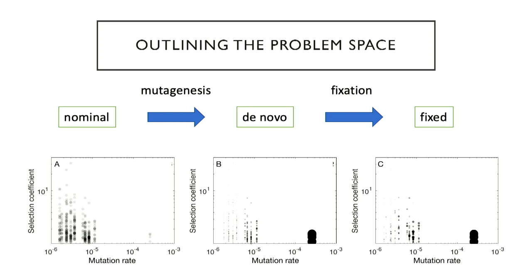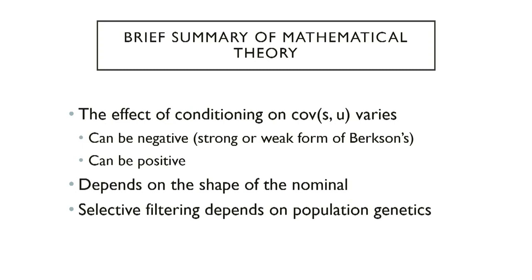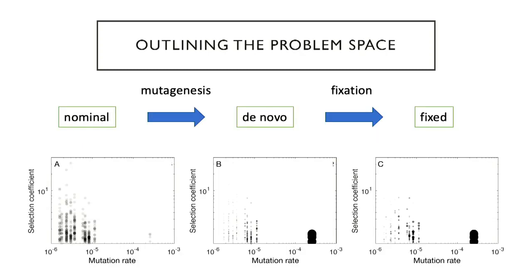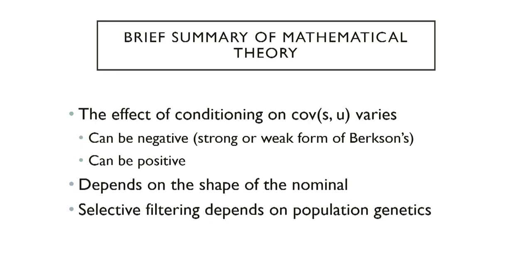For fixation, then, we're changing this distribution by the vertical axis. So the weights are going to go up vertically. All right? So this is the kind of change that we're going to see. And we've done some mathematical theory on this, on what we expect to happen to these distributions, a nominal distribution, under mutation, and then some kind of selective process. And the answer is it's complicated. Lots of different things can happen.